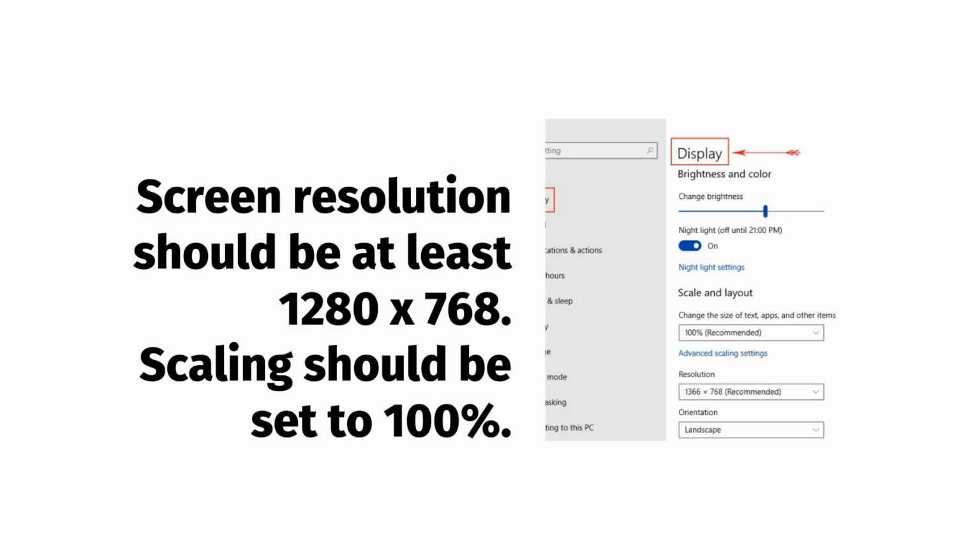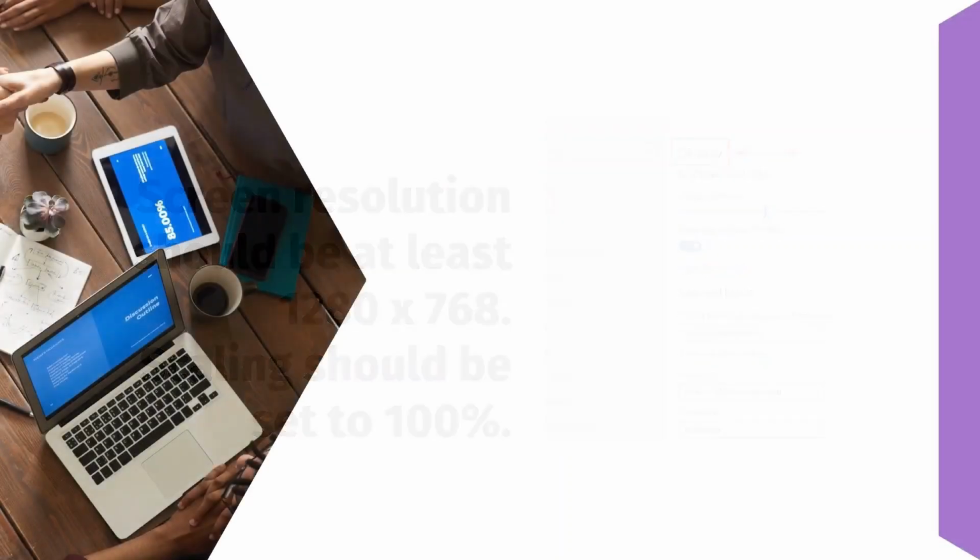Here, dito sa scale and layout, and doon sa screen resolution. Makikita nyo, pwede nyong ibahin yan, may drop down window yan. Pwede nyo nalang piliin doon.